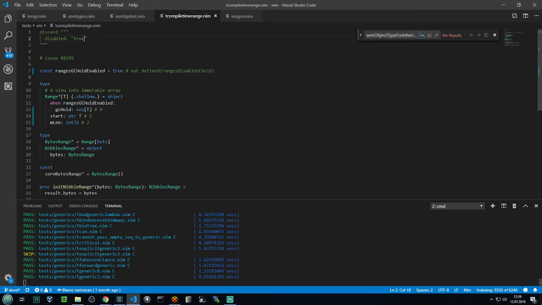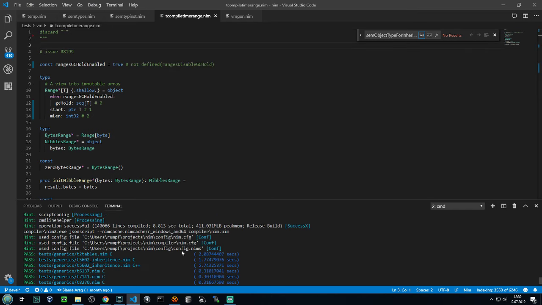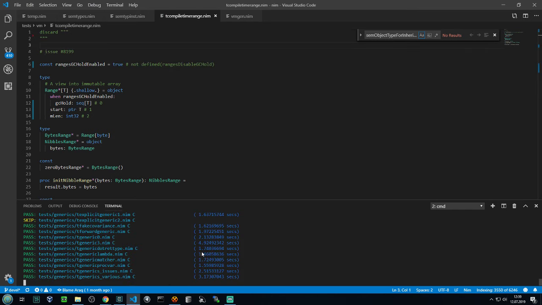And also, actually, I shouldn't disable it. Yeah. Now it's green. So, everything still works. Everything got slightly slower because the generic object instantiation now needs to be fixed up. Oh man. And then in a 1 or 2 month time, you will be wondering why everything is slower than before.